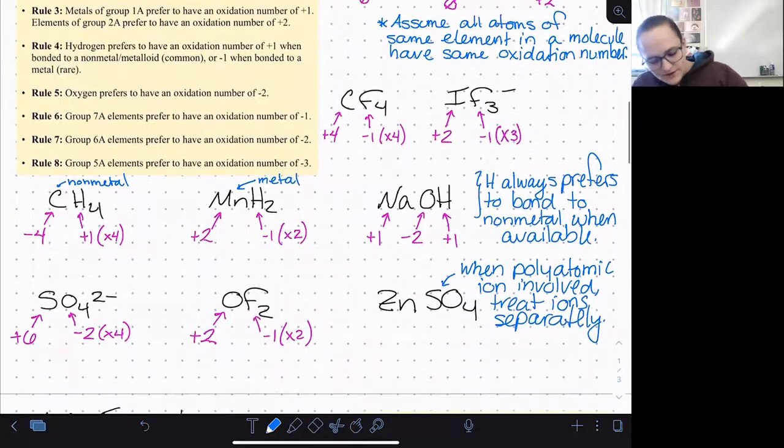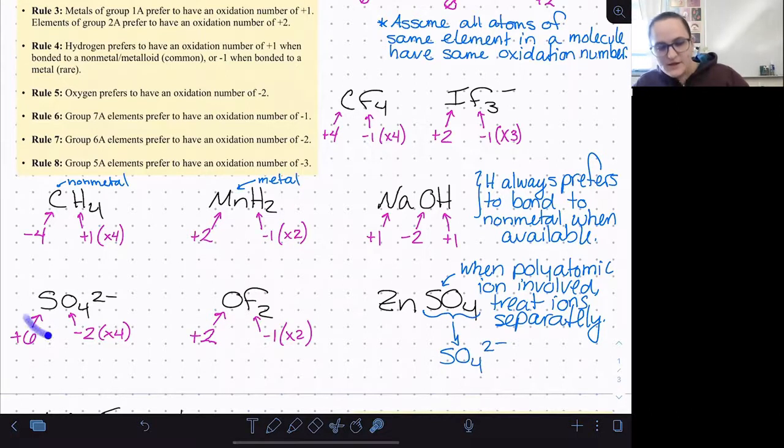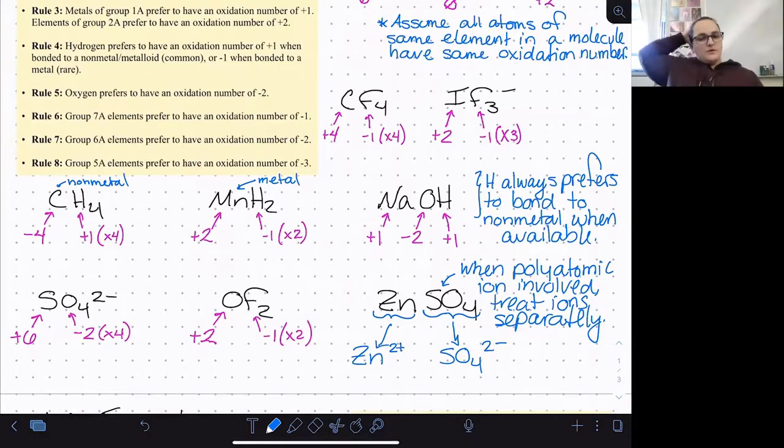So essentially you want to separate this out. You should recognize SO4 as the sulfate ion. In fact, we just did that as one of our examples. And that means that this is zinc 2+. So by treating your ions separately like this is, in this case, the only way to get to the correct answers. Because they really are separate particles. They're connected by an ionic bond, but it's a different type of interaction.